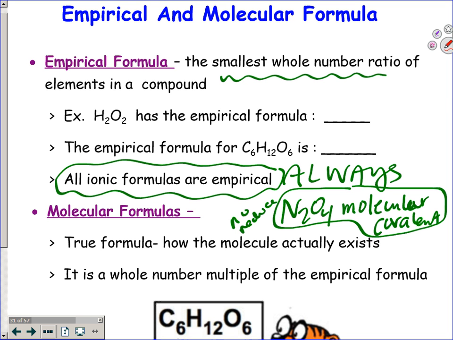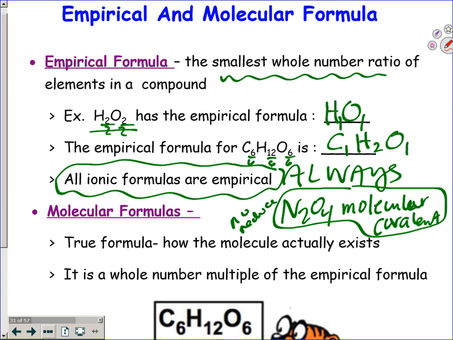So if I did want you to write the empirical formula for molecular, I would say take it to the simplest ratio, just for clarification, that's what the empirical formula is. So for this example, hydrogen peroxide, what would the empirical formula be here? HO, so H1O1, because we would take the 2's, divide by 2 to make them both reduce down to 1's. What would the empirical formula be for glucose? I'm going to put C1, H2O1, because what did I do to all of these subscripts? I divided them all by 6, which is their greatest common factor.